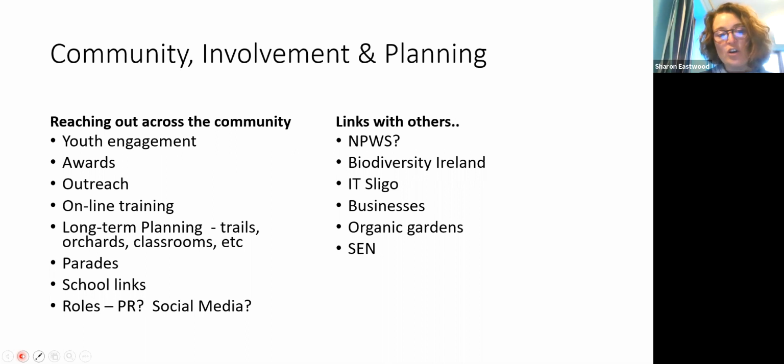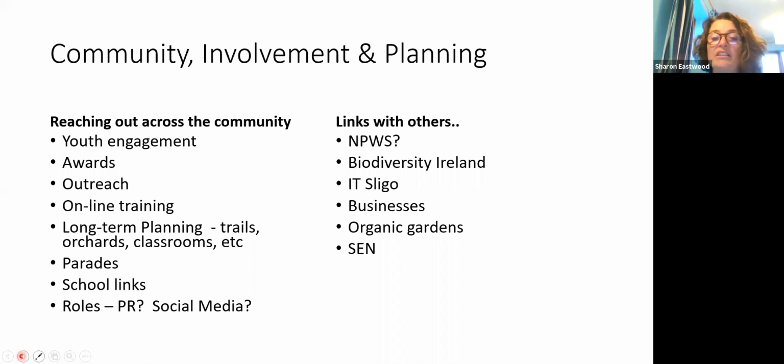Mention in this section your long-term planning. Are you developing any trails or community orchards? Sligo Environmental Network was in the paper today all about the outdoor edible orchards that they're planting across Sligo town with the tidy towns. Maybe have you been involved with any virtual parades in the past 2 years? What school links might you have been involved with? And do highlight in this part any social media that you have. So getting back to that question, if you have a Facebook or a Twitter handle and mention it here, most of the adjudicators will actually go and see what you're doing there. It gives us, as I say, a really nice flavor of the work that you do.